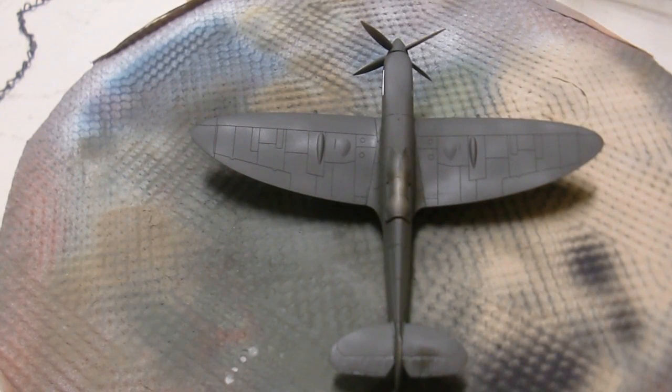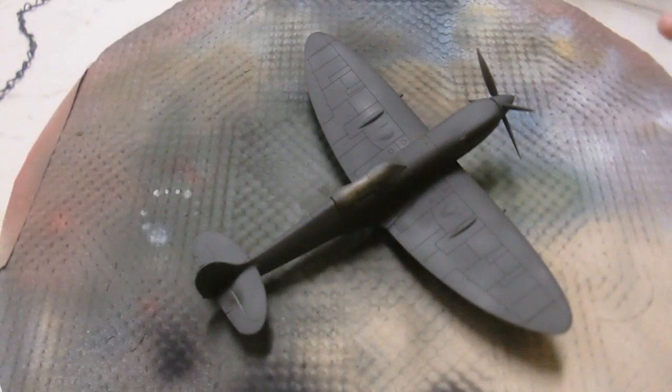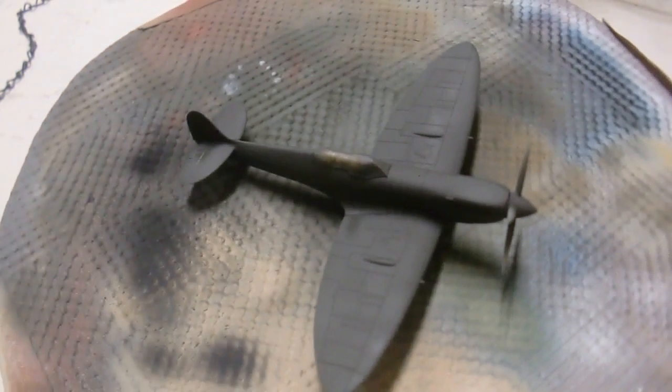So I'm going to do a couple things here. First thing, I'm just going to let it dry here for about half an hour. That's usually the amount of time Tamiya paints need to settle in, so you can see what it looks like. That's typically when you airbrush with them. And I'm going to go and search the web right now and try and find just some kind of picture that says I chose the right color here.